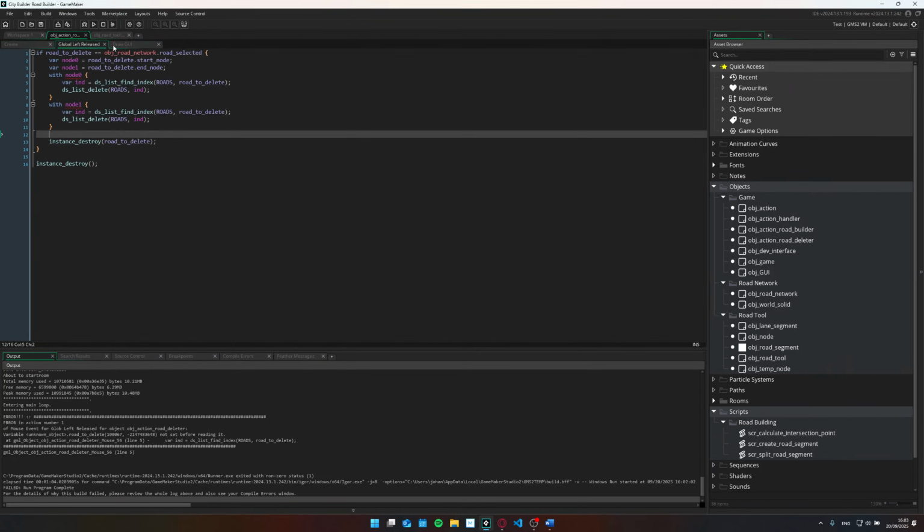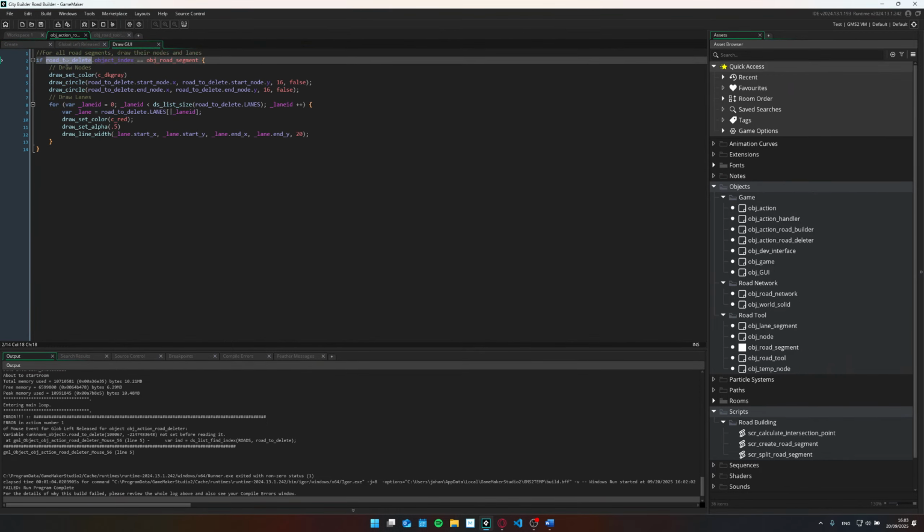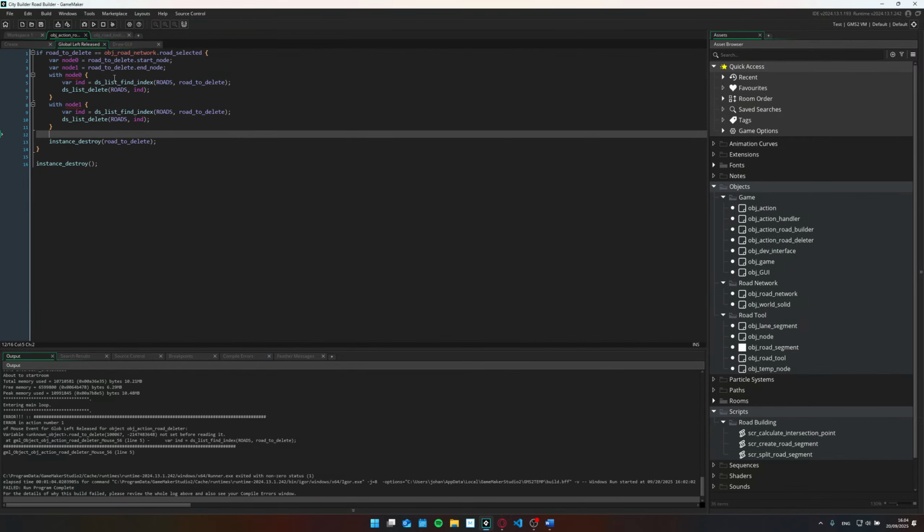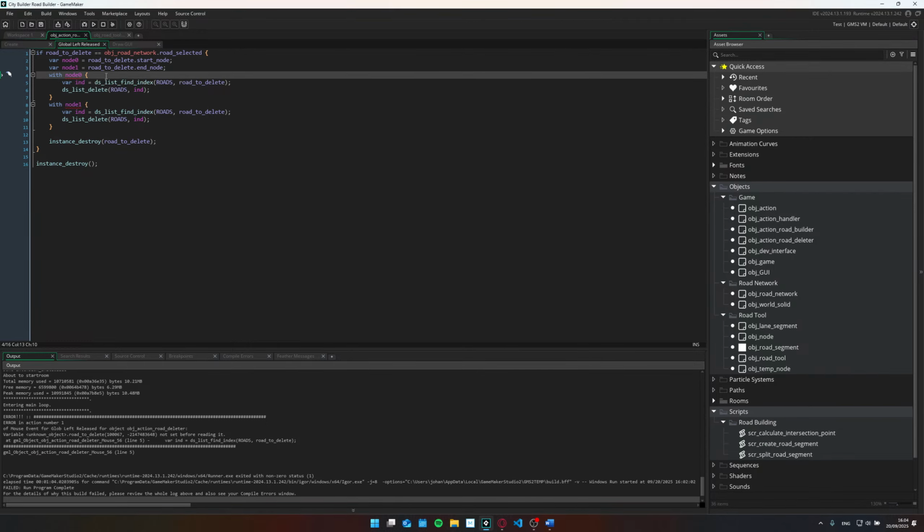I mean, it worked well with the drawing and the red thing here. The road to delete does in fact exist. Okay.